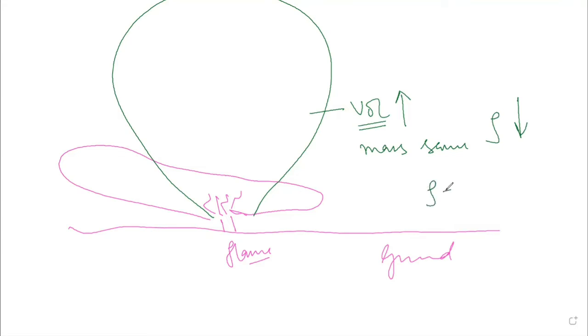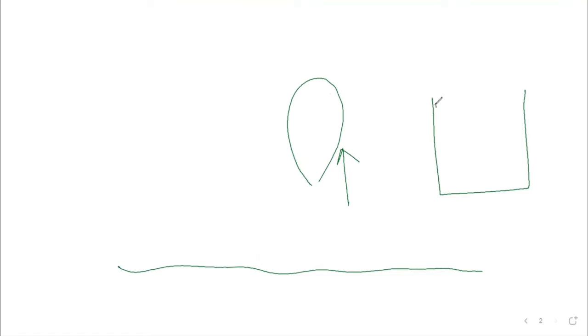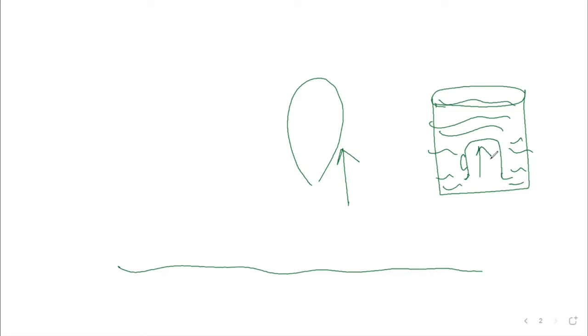Is it making sense? Because density is mass per unit volume. The volume has increased, but the mass has remained the same. Therefore, density would decrease. Because density has decreased, as per buoyancy, now this balloon will start to rise up. Is it making sense? Yeah. It is just like, for example, the bucket in your bathroom: you take your plastic mug, invert it and try to push it inside the water. It will always try to rise up. Why? Because the density inside is low.